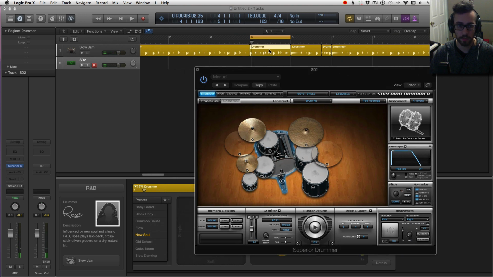Super simple way. If you've got Steven Slate's drummer thing, BFD, Superior Drummer, I'm sure there are a bunch for Kontakt that you can use as well. It's the whole same process. You can use Logic's Drummer to do all that. Anyway, I hope you dug that. It's a nice little quick tip. Pretty cool functionality. All right, later.